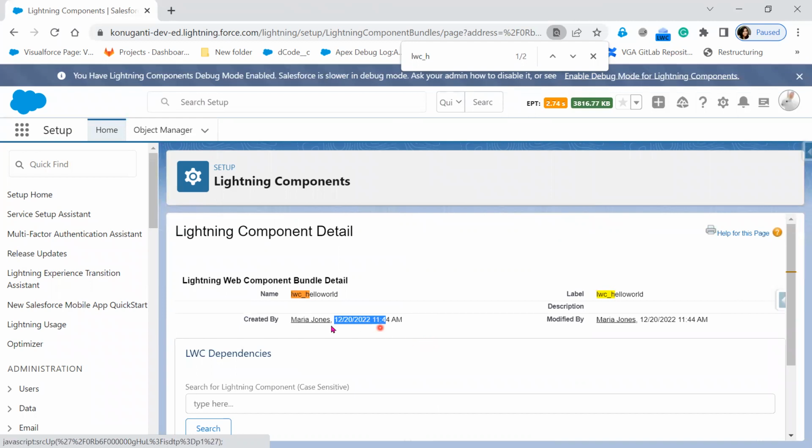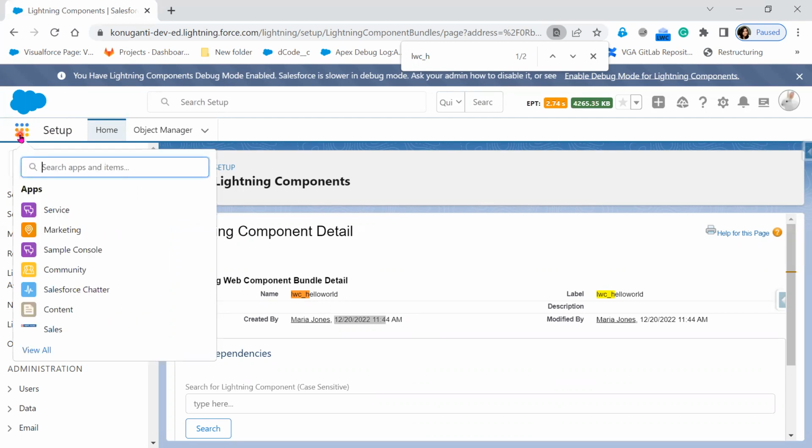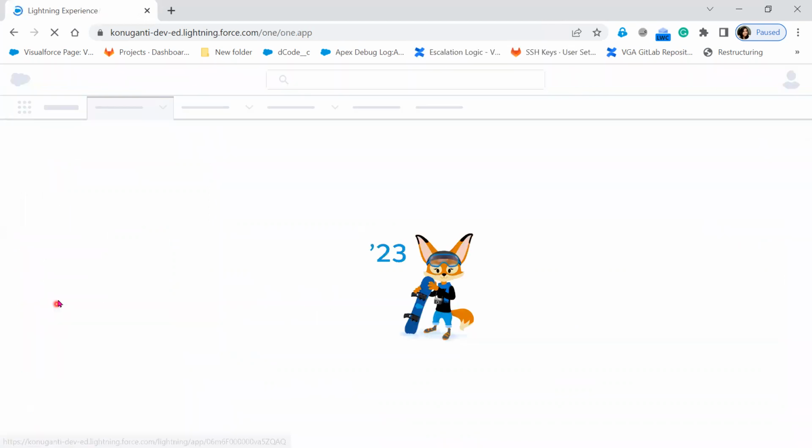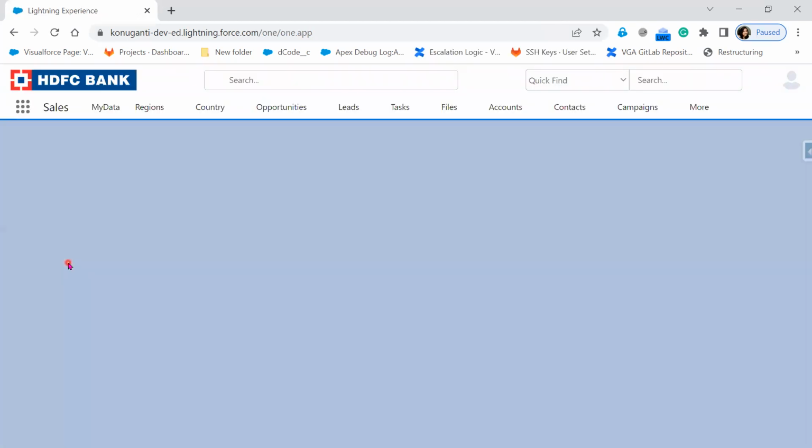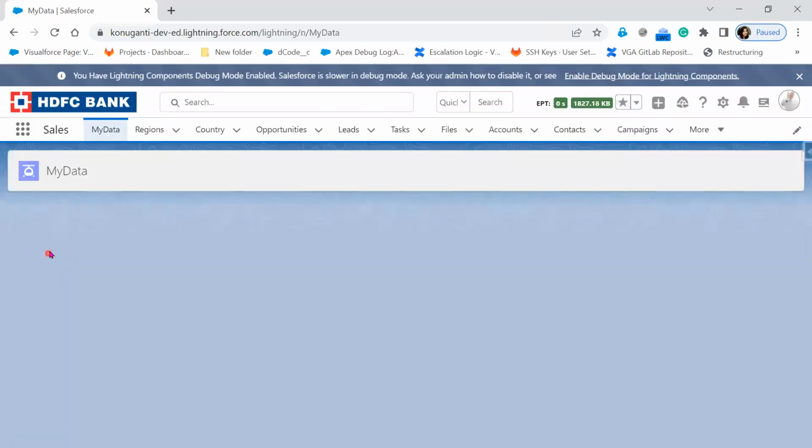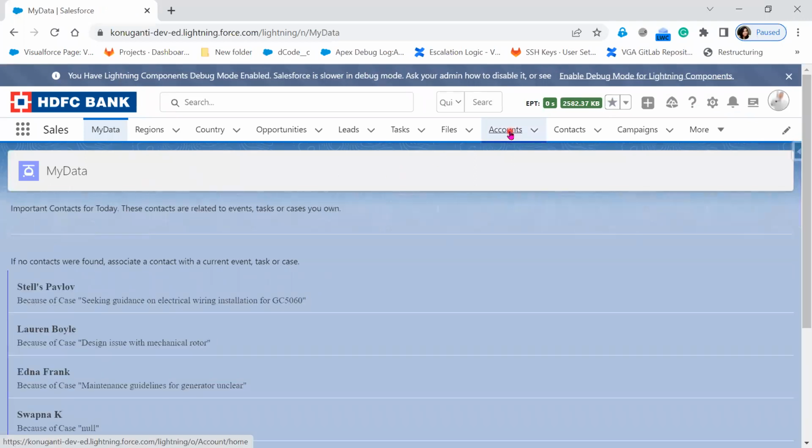Okay. So once we push to Salesforce, then we can go ahead and place our LWC component on the sales application. So click on apps and open the sales application. In the sales application, let's go to the accounts tab.